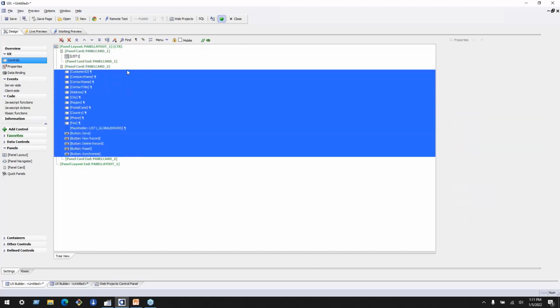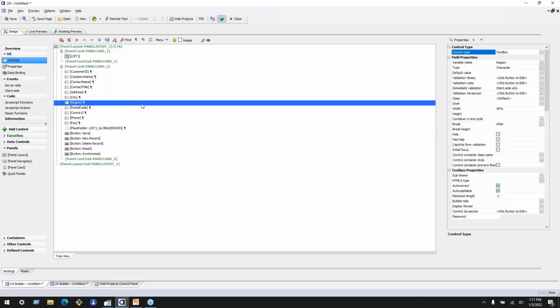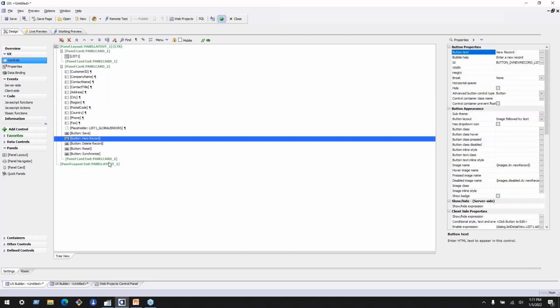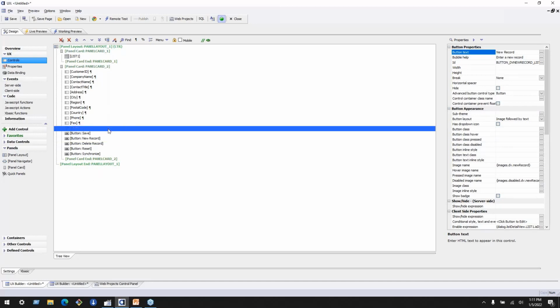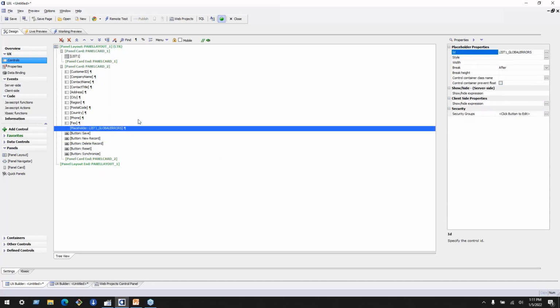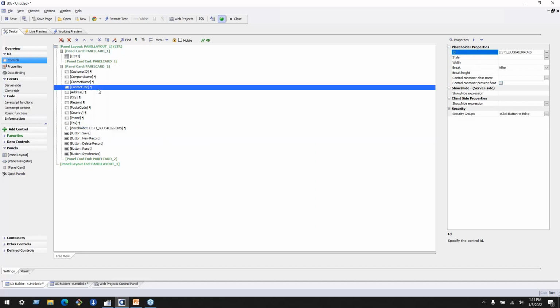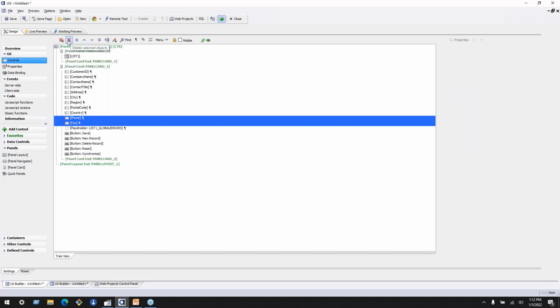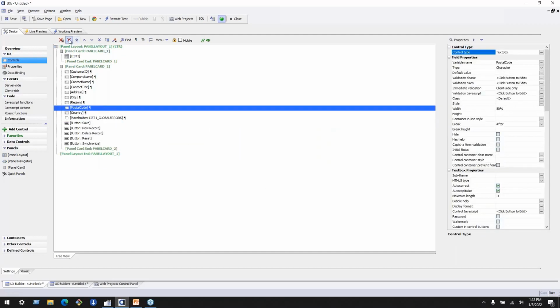Moving on to the bottom part, we're going to use the new CSS Grid, and we're going to create a little view, but we don't necessarily want all these controls here that were added for us. So I'm going to take some of them out now because there's no point in keeping them around if we don't want to use them in our layout. The ones I want to take out are the phone number information, and I'm just going to delete the selected objects. We'll take out the postal code.